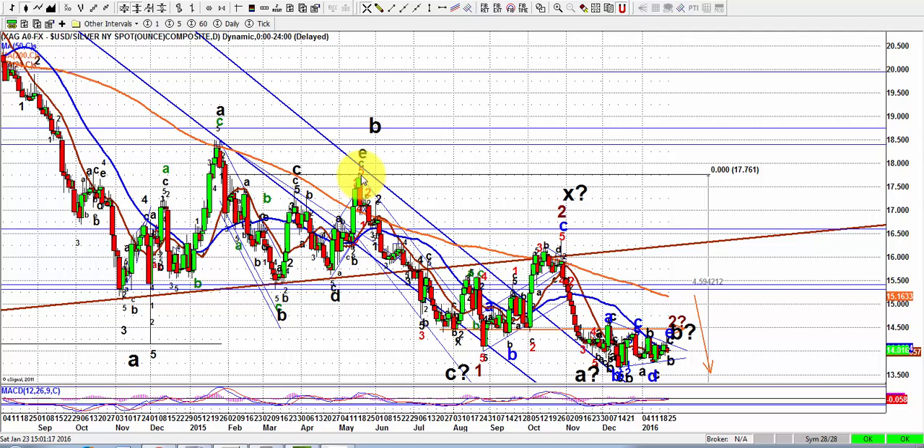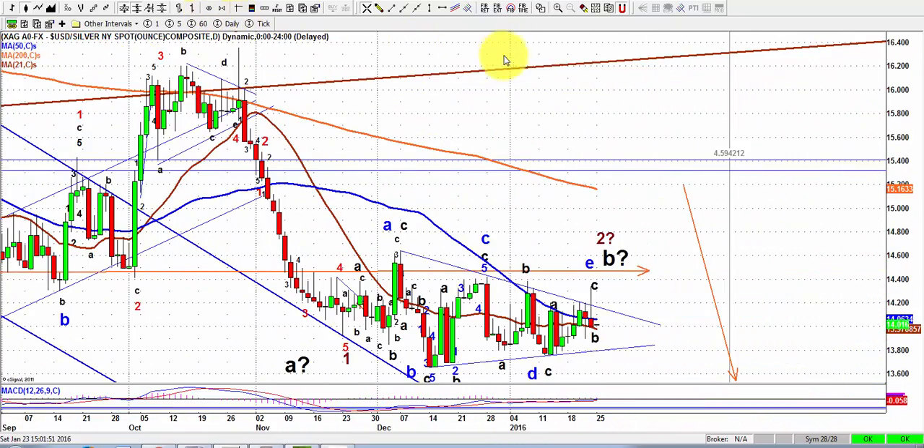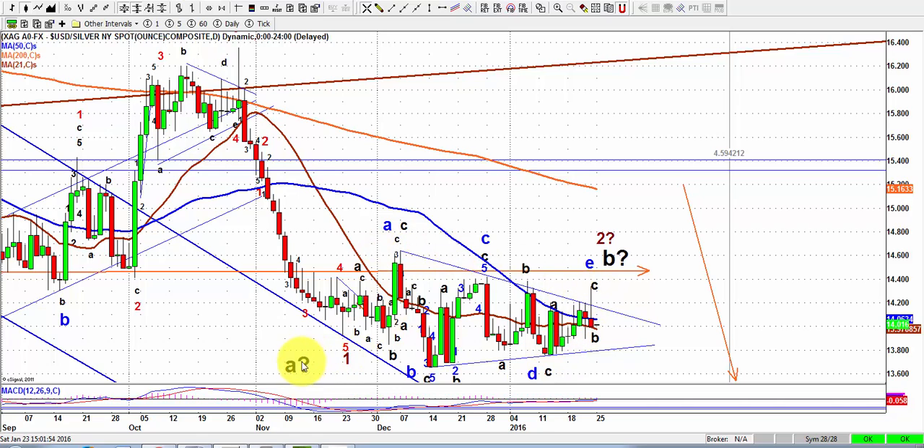And the variation began to play a role in the price action from this spot. Here we could talk about, instead of taking this as one, we would take this as a C and that would be an X. If you remember, that will basically render the C — we will take a brief run here for the C, take the ABC here as an X, and then we come down, we have an A. And lo and behold, we have silver tracing something that looks like a triangle.